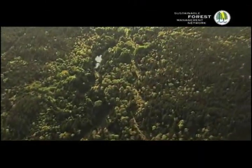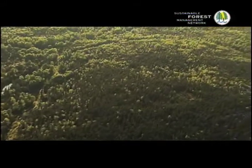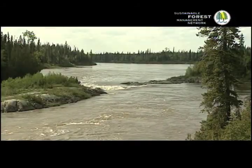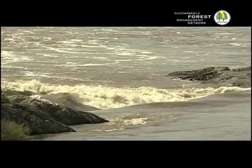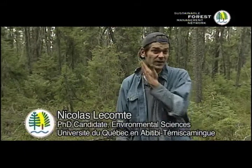Is there a way we can change our practices in the way we cut the forest or we manage the forest to emulate the structure and the composition of the stands that are old growth in their essence? Other places in the boreal forest, notably the Scandinavian countries, have 200, 300, 400 years of history, and what they've done traditionally is even-age management, short rotations, dense stands, etc.